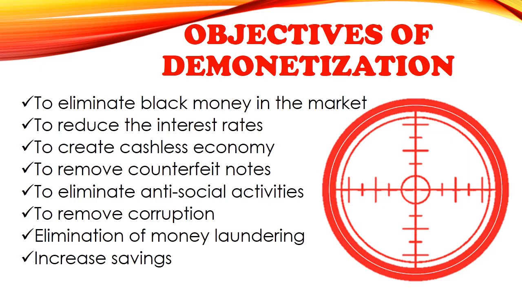Which led to lower lending rates and interest rates. Then the next objective was to help the creation of a cashless economy. So with the introduction of demonetization, transactions like credit card or debit card transactions, net banking, mobile banking and some other digitized apps were introduced to enable cashless transactions.